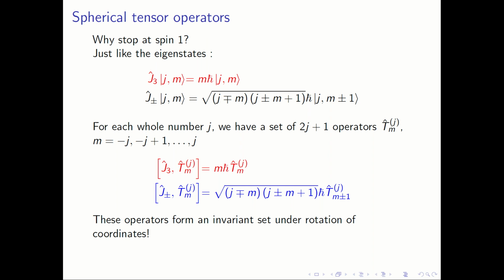Why is it that just like orbital angular momentum has only whole number values for L and the odd half integers don't show up, why is it that the odd half integers don't show up here? For spherical tensor operators, you just have whole numbers. The question is why? Well, we will discuss this also in a later lecture, but you should think about it yourself.